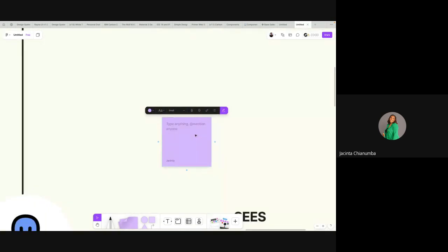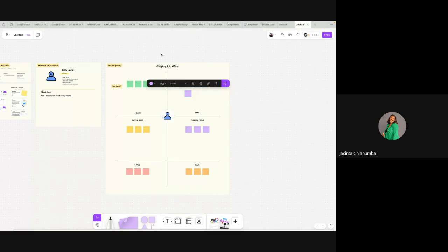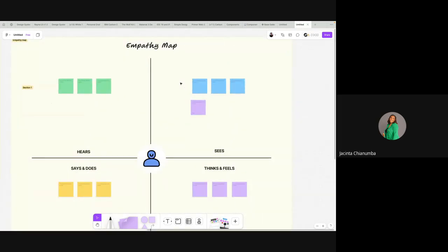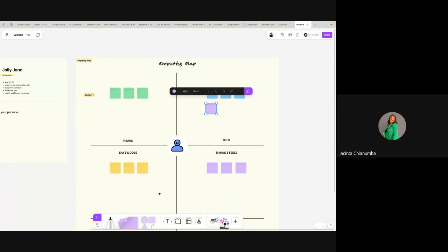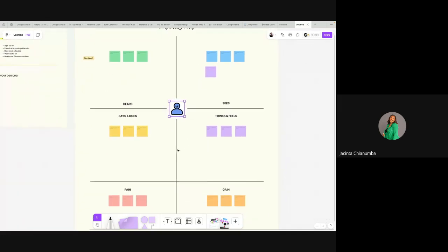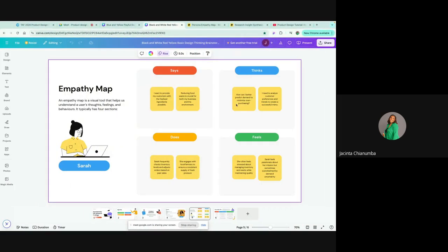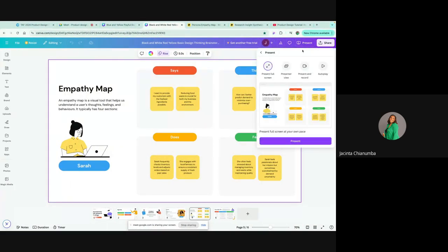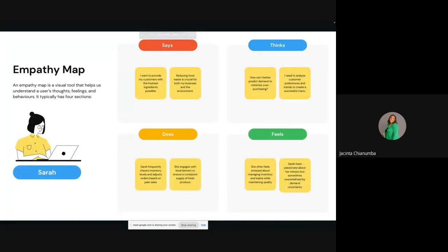And then as you're creating, you're writing anything you want to write. So this is having my name because I'm signed in with my name. So maybe if you are trying to brainstorm with your group members on how to understand the users, you can just come to your Figma board and then you create your empathy map. You can see at the middle of your empathy map is always your user before you direct into the different sections. So when you are done actually understanding your potential users, you now go into creating ideas for them.